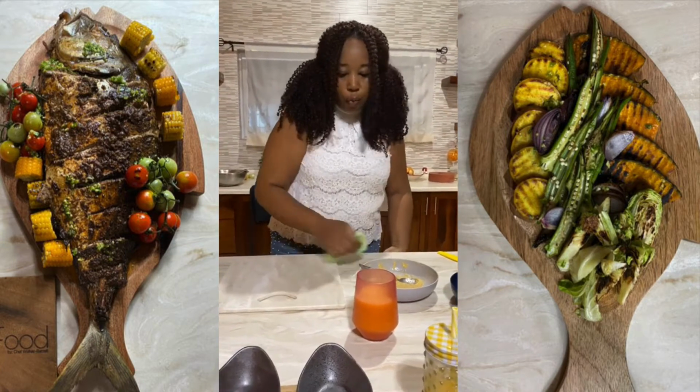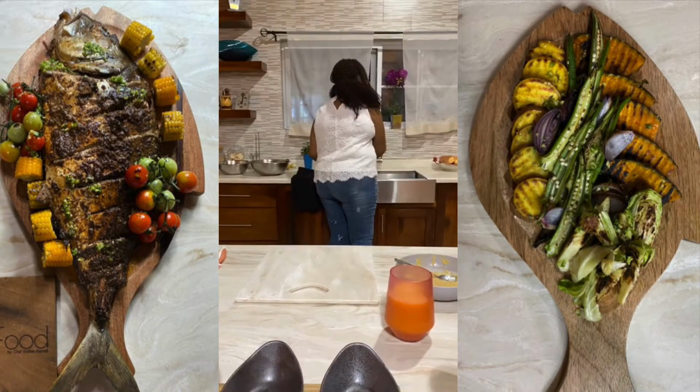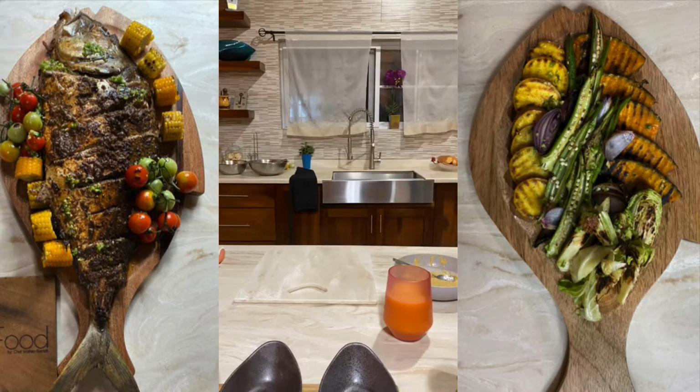I have about one more tamale, so I'm just going to make it up. Can't waste any food at this time. So let me just grab a piece of foil.